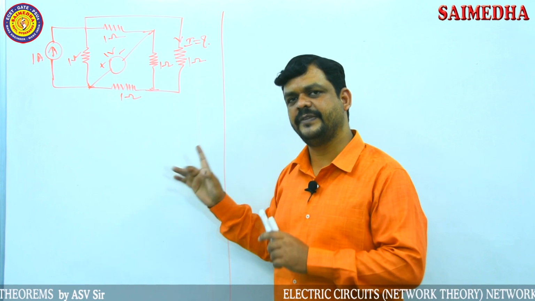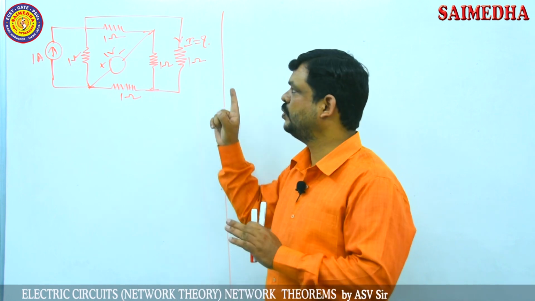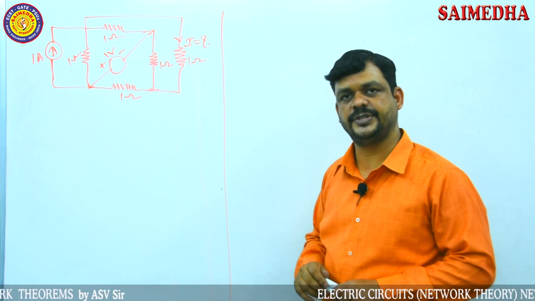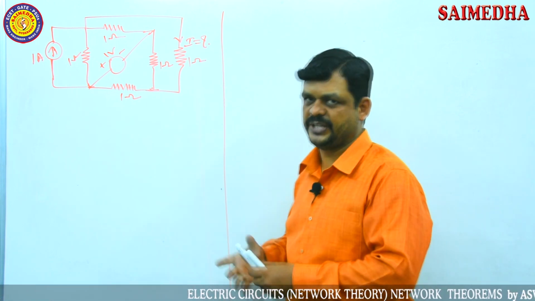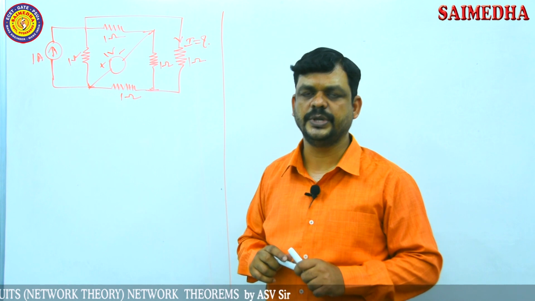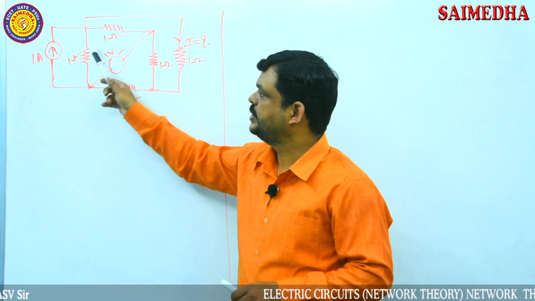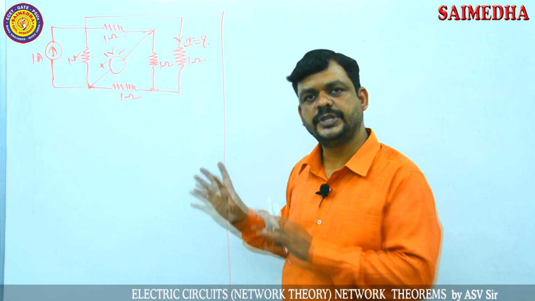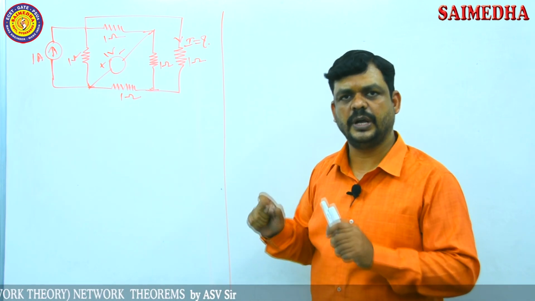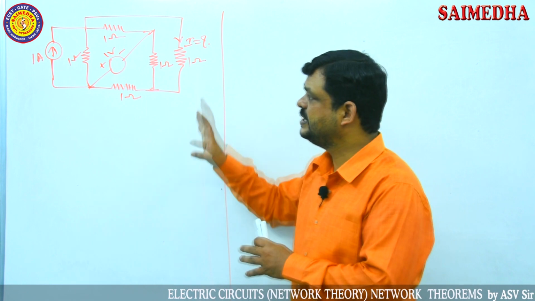To find I from the given question, first we have to find out which method is the best method to find I, the current through this branch. First I want to apply mesh analysis. To apply mesh analysis, we have to find the individual loops. The number of loop equations depends on the number of individual loops. So here 1, 2, 3, 4. The circuit has 4 individual loops, and we have to apply 4 loop equations. Then the simplification becomes very difficult. So mesh analysis is difficult for this problem.